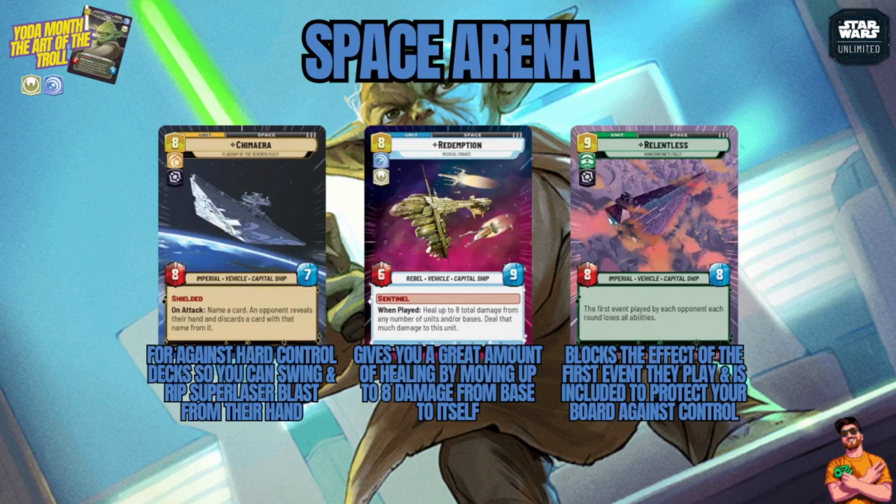And Redemption is a great one to heal a good amount of damage from your base because it allows you to heal up to 8 damage from your base, moving it on to itself. And since it's gone to itself, you don't really care about that because you don't care if Redemption dies, because it's weak, it's got 1 less health, but you do care about the damage on your base. So taking 8 off essentially your base and putting it on itself is great to heal, going from 25 down to 17 health.